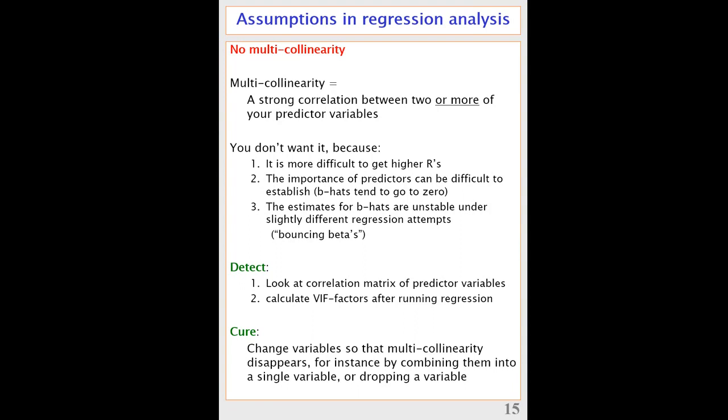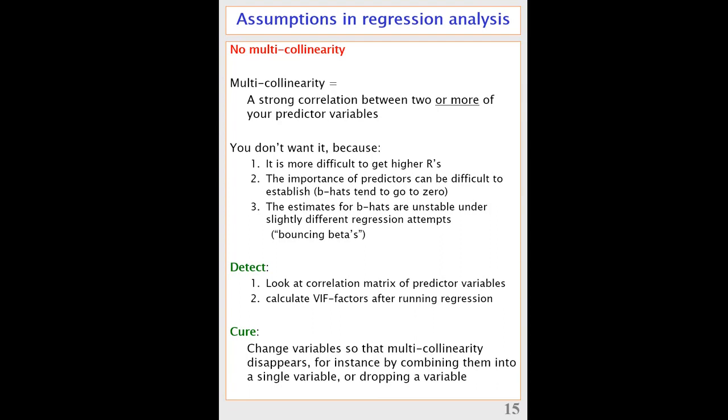This is more an experience thing. What is called bouncing betas. Your estimates for your coefficients can change dramatically if you leave out one or the other variable. So what you typically do when you run a model, you try with a variable in there and another one, and then you look, okay, let's try this other one here. If now all the results are completely different, this is what's called bouncing betas. Your coefficients are dissimilar all the time, and that's also very often suggestive of the fact that you must have two or perhaps more variables in there that correlate quite a lot.